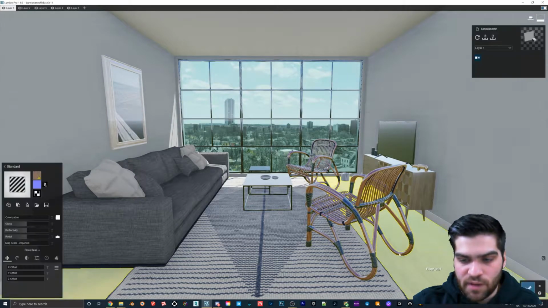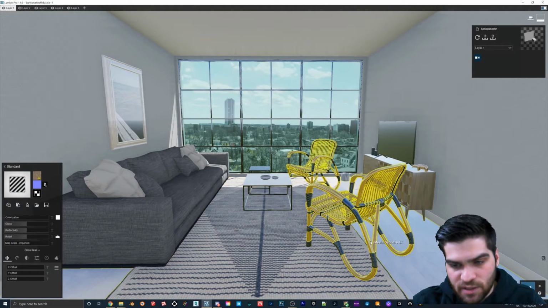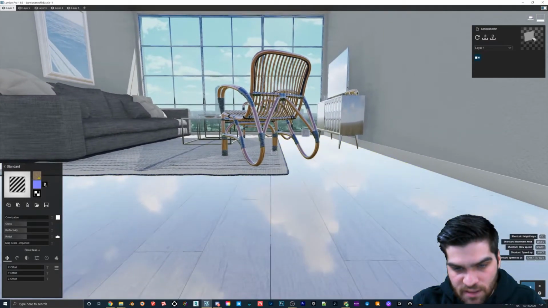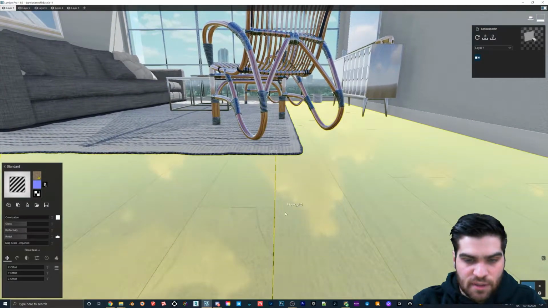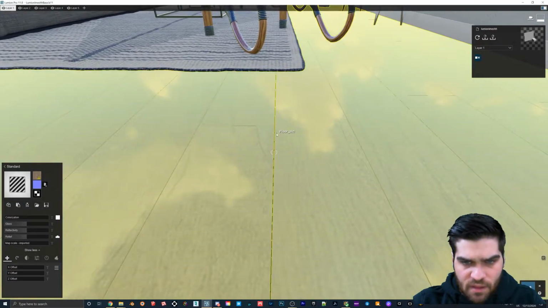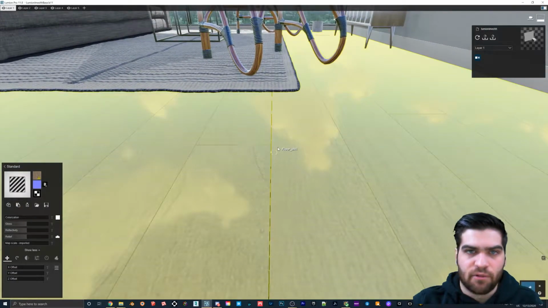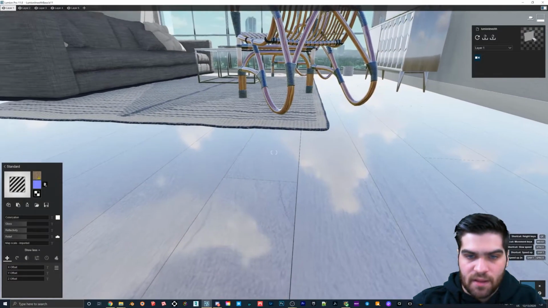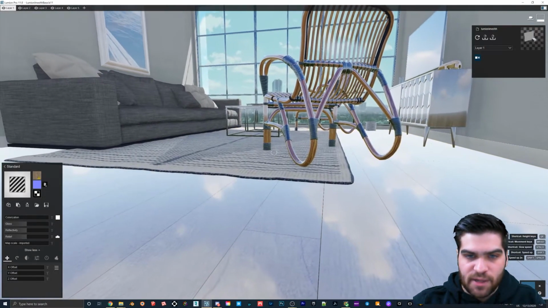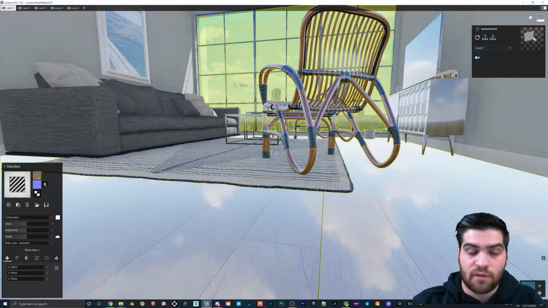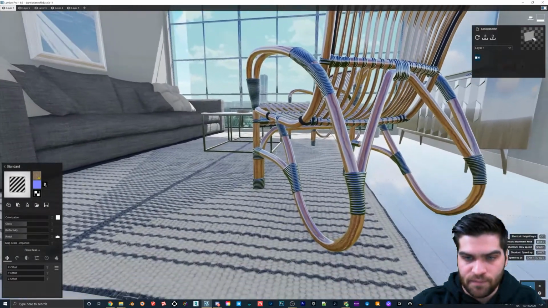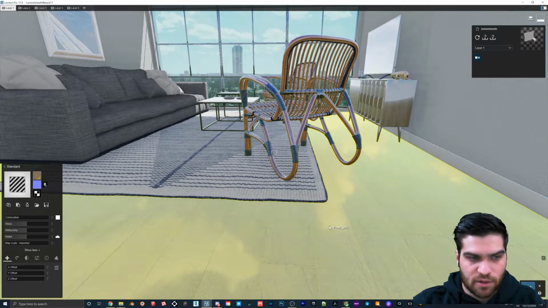Now we're going to get the hardwood floor in here. I probably should have mentioned this while in Blender, but when I'm bringing a scene in, these are actually individually modeled floor planks that have a small gap in them, because I find that really helps Lumion bring out the definition in the wood. As I've mentioned in a couple other videos, Lumion is a lot more powerful if you actually model the geometry. So if it's wood planks or wood siding, it looks a lot better. Or you can take it a step further and actually use mesh displacement. That's another video that I can link below. But that's how I think Lumion looks the best.